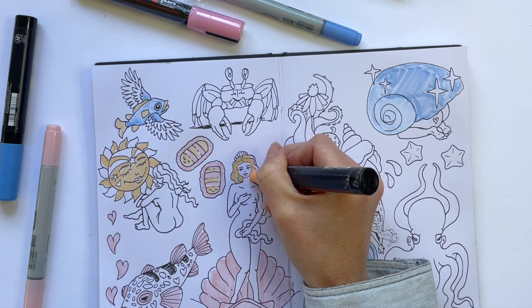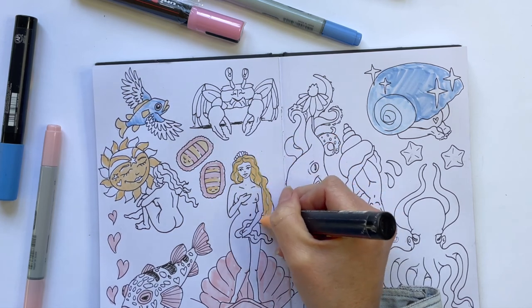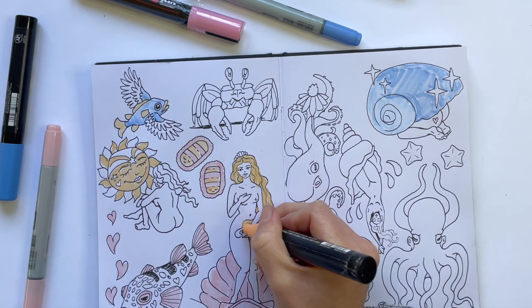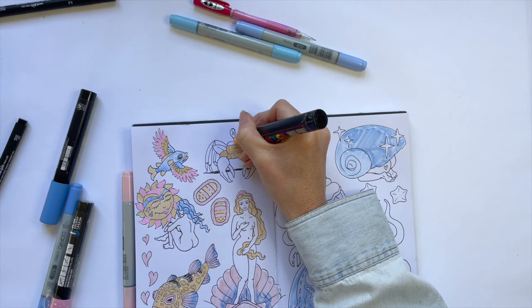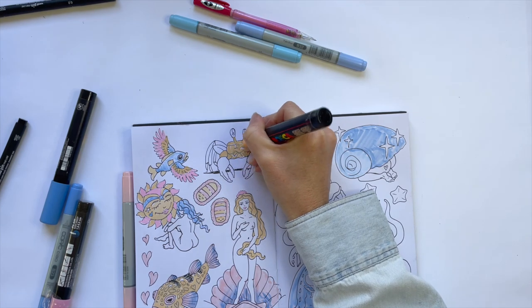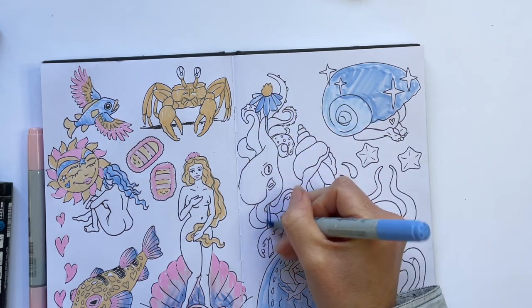So I used a mixture of markers for these pages. Posca pens, of course, the acrylic paint pens, and alcohol markers. I think they're all Copic, the brand that I used for this one. I like to just sort of use whatever's on hand and try and mix and match a little bit because you never know what the outcome is going to be.